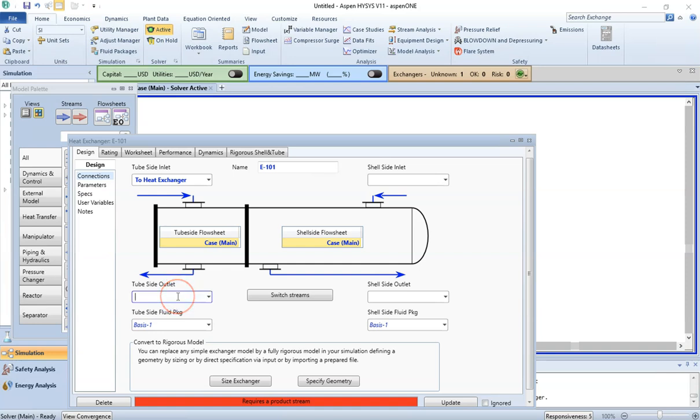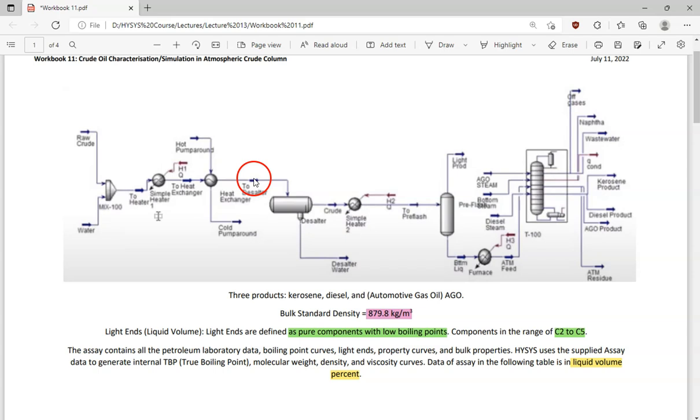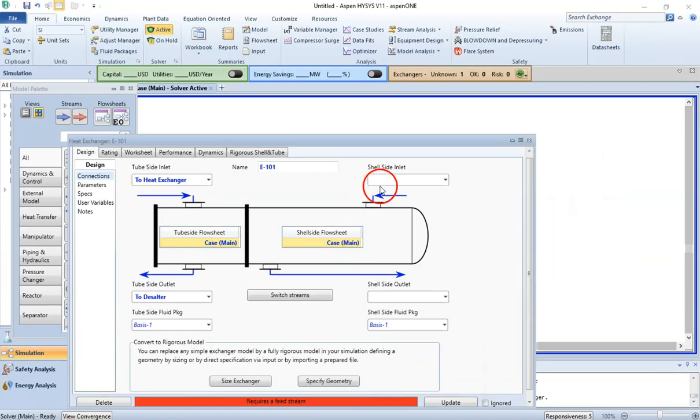From the shell side, if you look at our sheet here, it says hot pump around, and we will do the same. The outlet of the shell is the cold pump around.